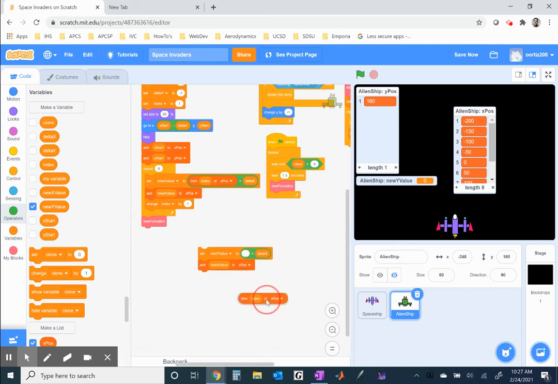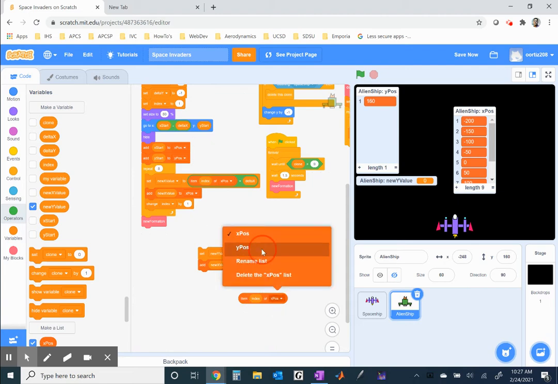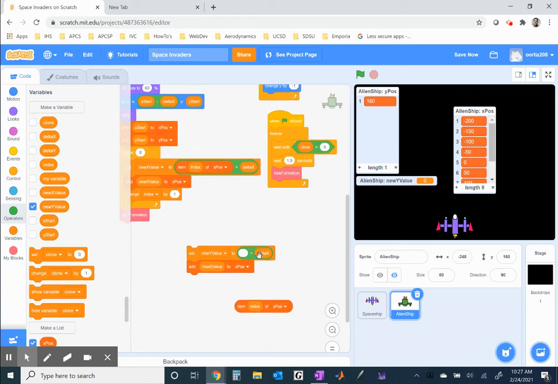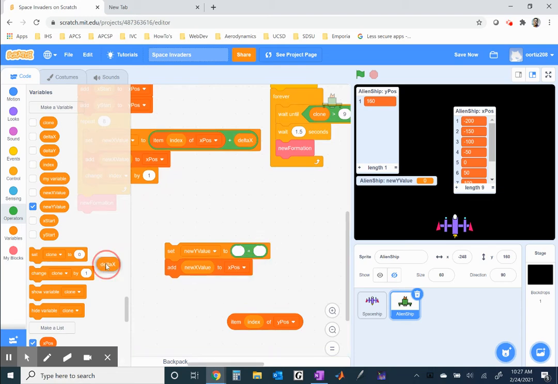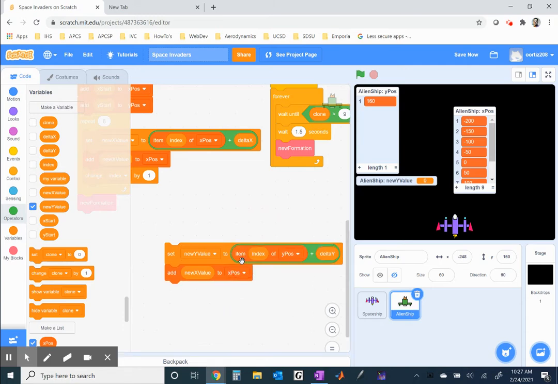Let me kind of drag this out. Take item 1, index starts at 1 right here, from Y position. So that would be 160. And add, notice the plus there. Let me zoom in a little bit. Add delta Y, which is negative 1 instead. And so my new Y value is going to be 160 plus negative 1 is 159.